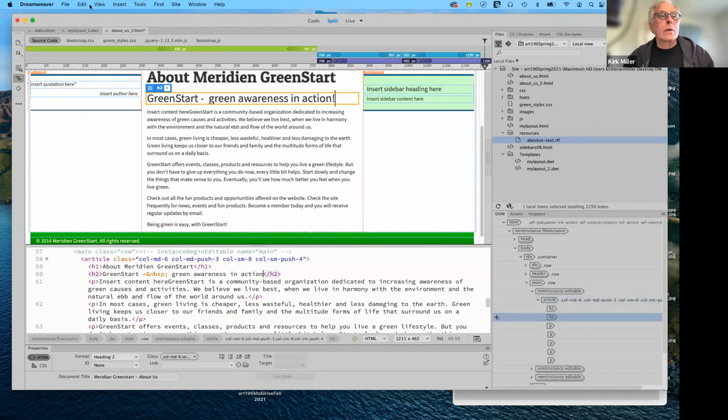Yeah, now I'll make sure that everything is saved. But before I do, where it says insert green content here, maybe I'll just do that from code view. And I'll highlight it and delete it.